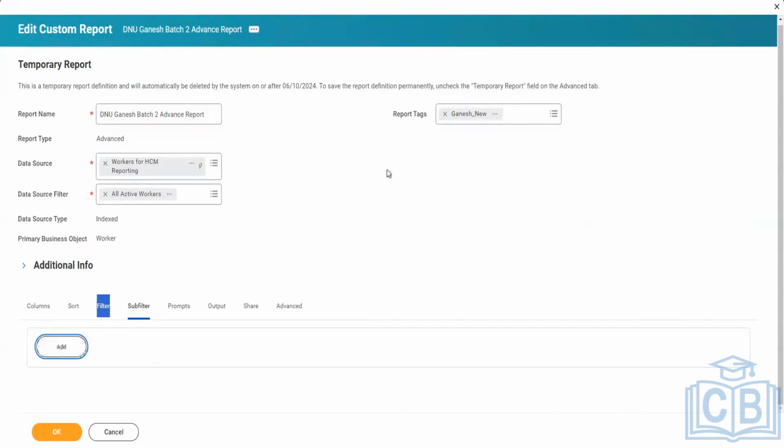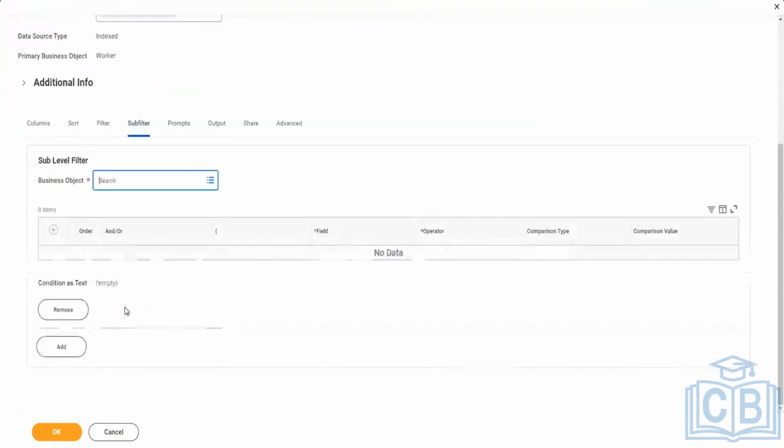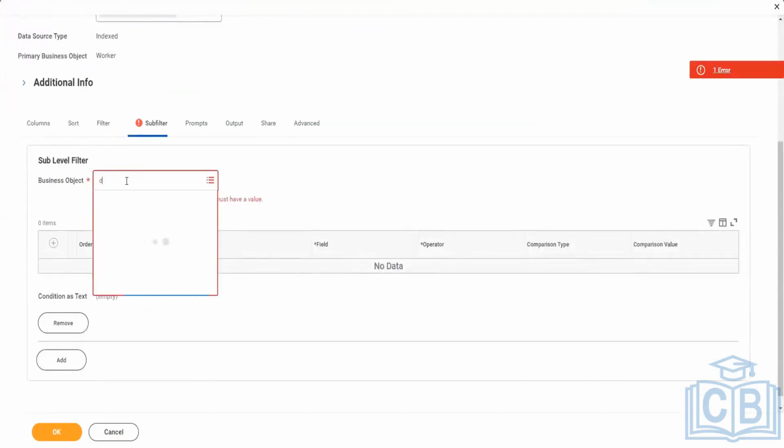Now if I try to apply some filter, let's say dependents.